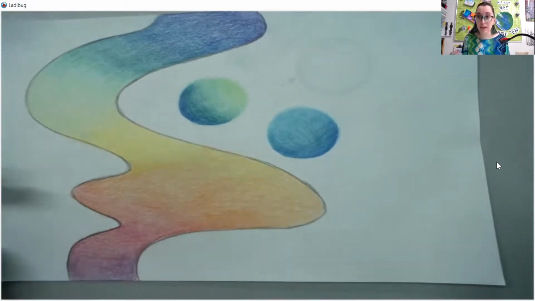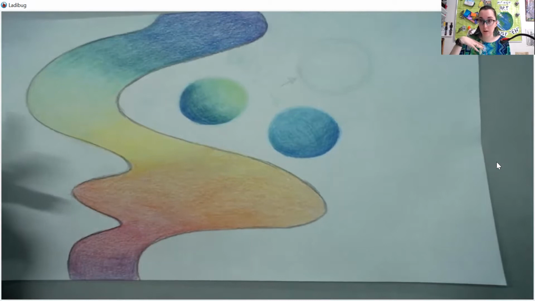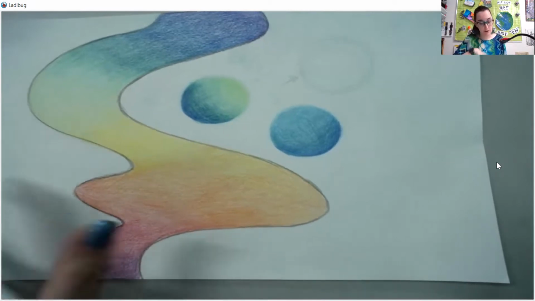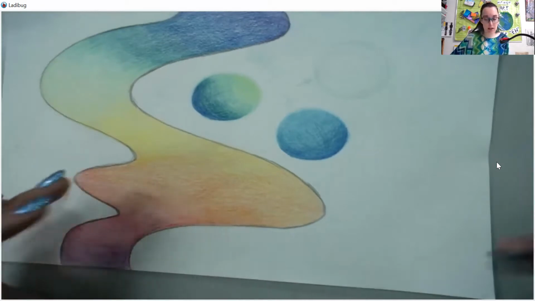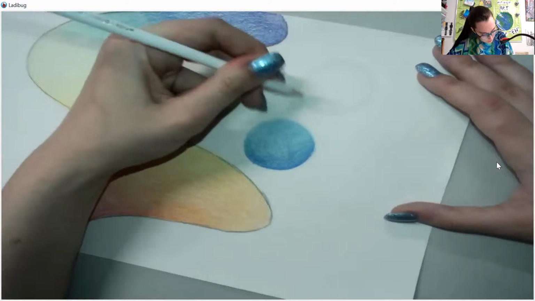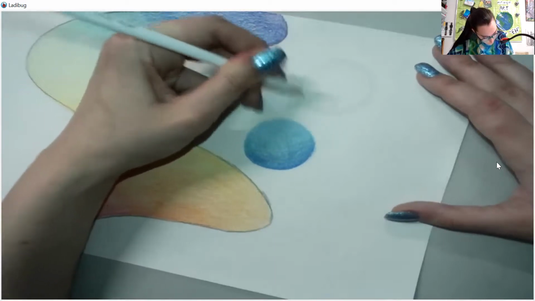The reason why is we want the white pigment on our paper so that when we start to add our color, there's already a layer of white down that will really help make this blend really well. So again, you guys will start to see as we continue and keep moving forward. But I'm going to go ahead and just start with my white. This is going to be really important.